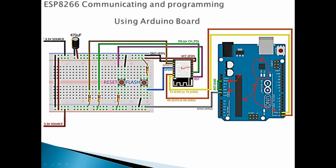Okay, so now we take the TX from the Arduino Uno, pin number 1, and we connect it to the TX of the ESP. Now we take the RX, and we connect it to the RX of the ESP. And for sure we need to connect the ground. This is the ground, we connect it to the ground.